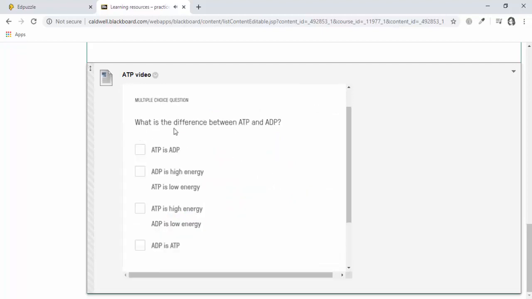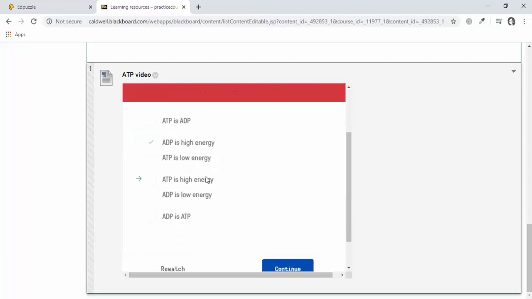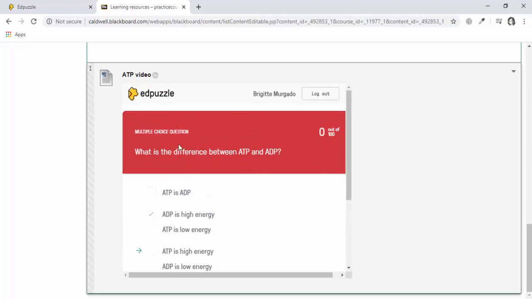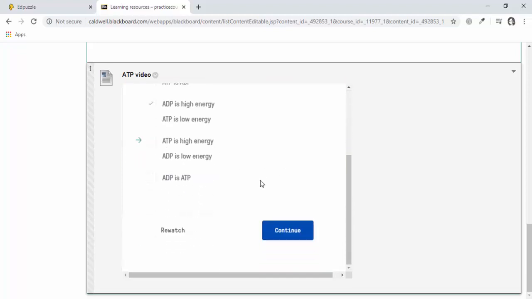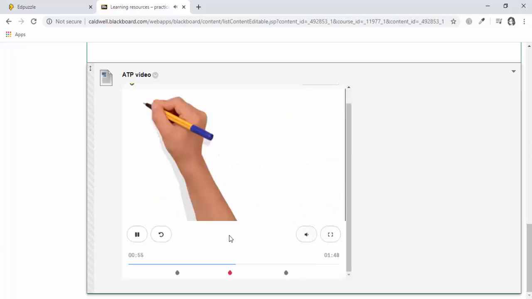So now here it's asking me that multiple choice question that I did. So now it scrambled everything. So all the questions are not in the order that I had originally created them in, and that's fine. So I want to find the correct answer. And once I have it, just click submit. And I got it wrong. And it's letting me know I got a 0 for this because the right answer was this one. Click continue. Keep on watching the video.